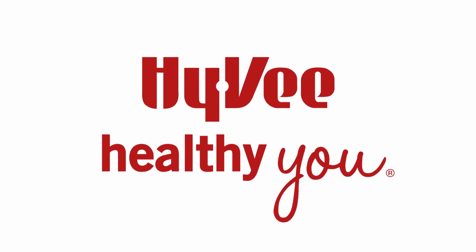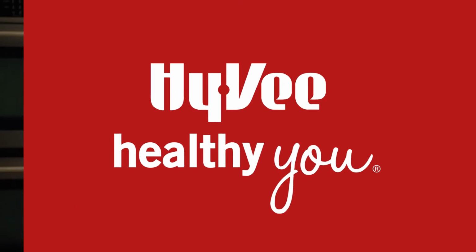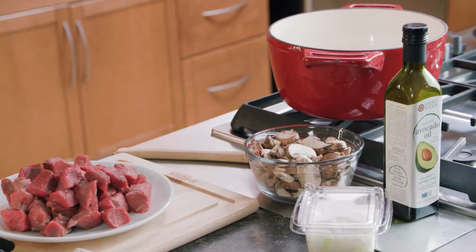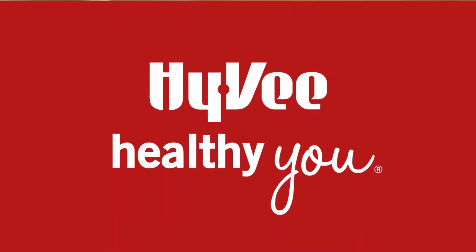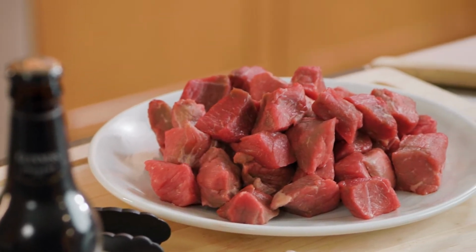Tired of cold days and freezing nights? Warm up your winter with a cozy, seasonal stew. Hi, I'm Erin Good, a Hy-Vee registered dietitian, and today on Hy-Vee Healthy You, I'll be showing you my super recipe for a warm and hearty Irish Stout Beef Stew. To begin, we'll need one pre-cut, choice reserve bottom round roast.